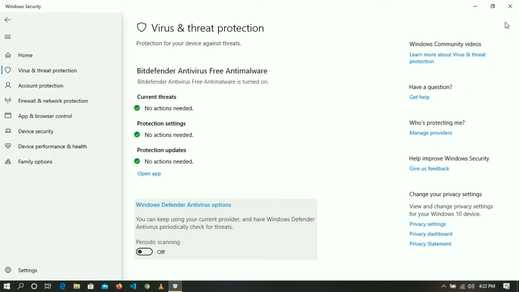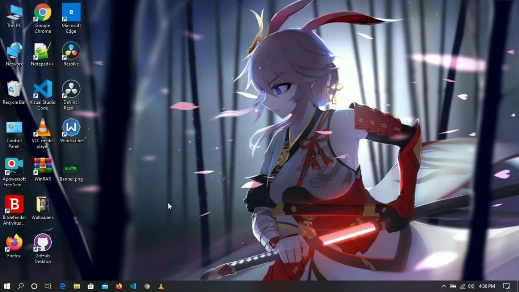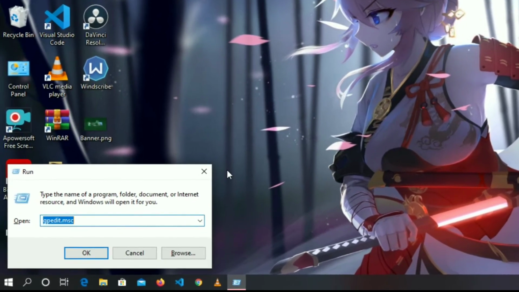the next and the most essential part comes. So now the essential part. To disable the Windows Defender permanently, you need to, I'm sorry, you need to follow these steps that I'm going to show you. I apologize for that. First of all, you need to press the Windows button and then R to open up the run.